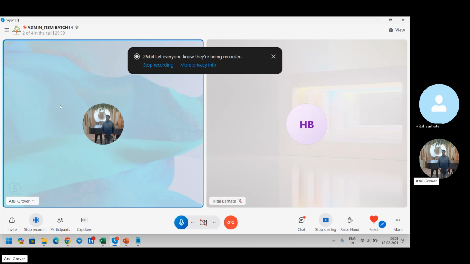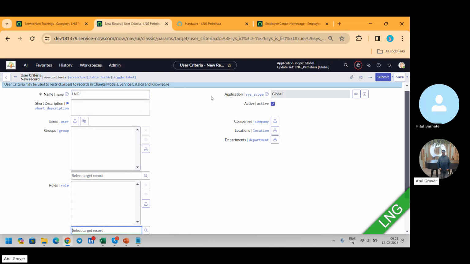If you put the fire in a Havan Kund, that is a good cause. If you use that fire to burn somebody else, that is bad. So this is the user criteria. It does not know whether I'm good or bad. The only thing is that we are creating a user criteria.